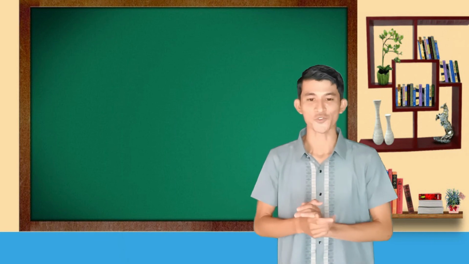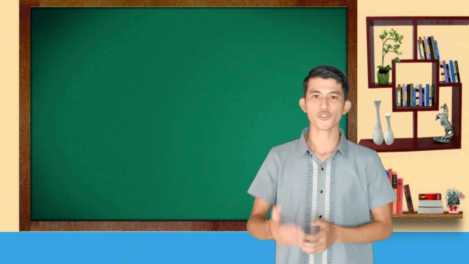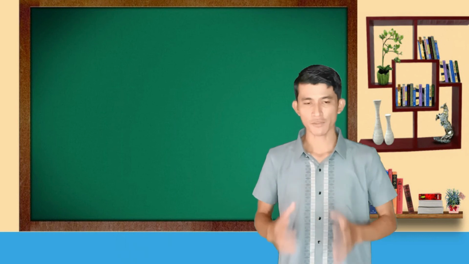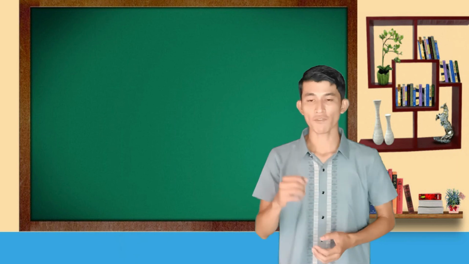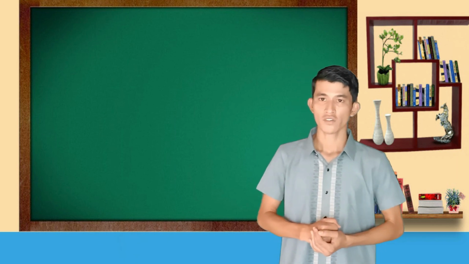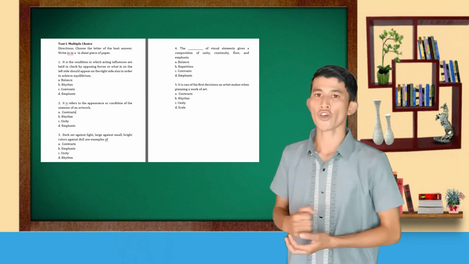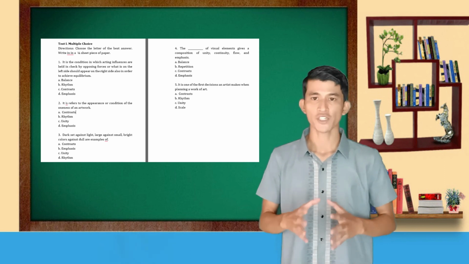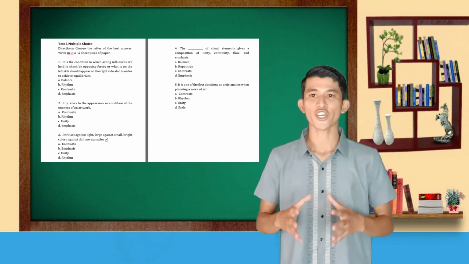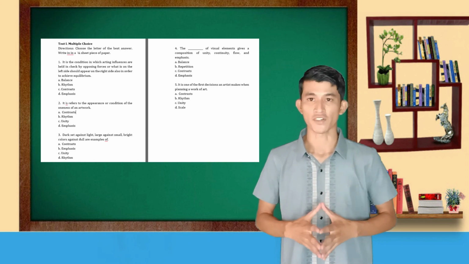Okay class, time's up. Please pass your artwork. And at this moment, let's see if you learned our lesson. Let's have a short quiz. So this is multiple choice. All you need to do, class, is to choose the letter of the best answer. Write it on a 1/4 sheet of paper. Okay?